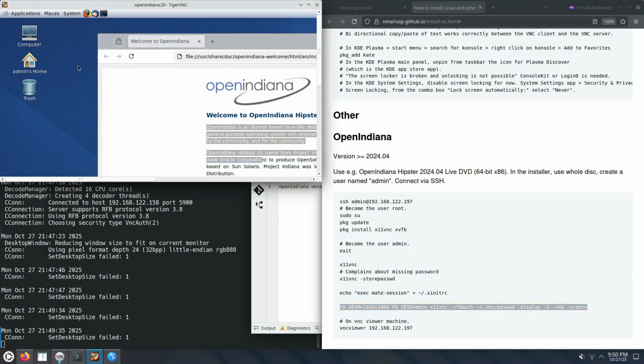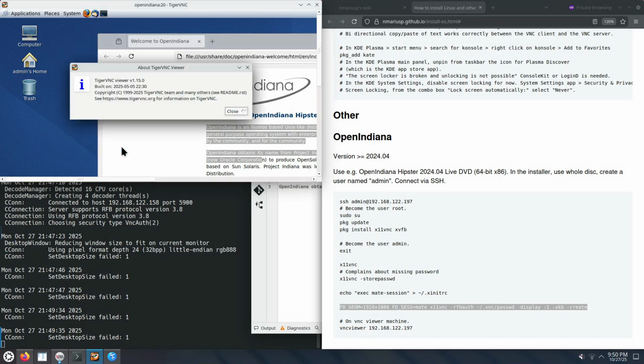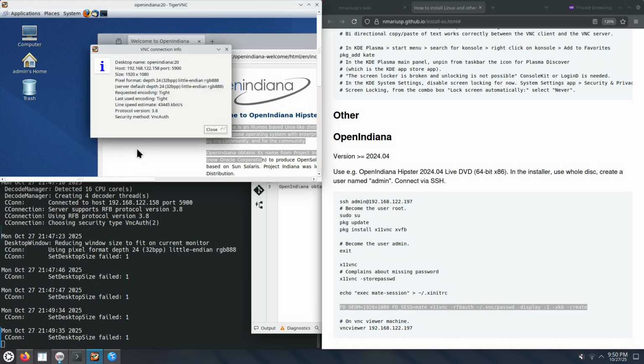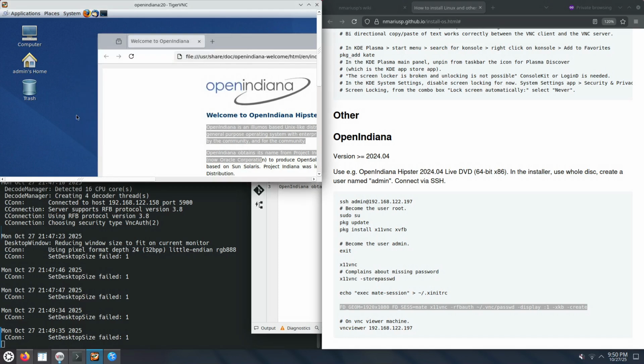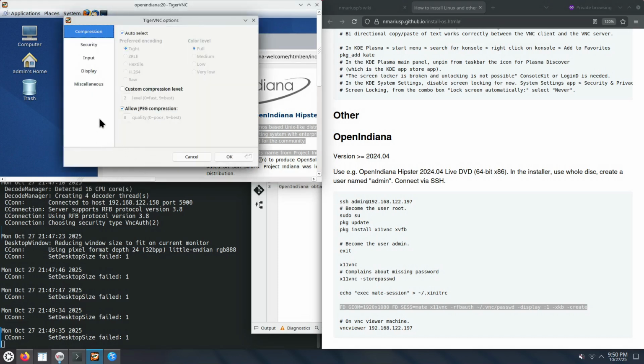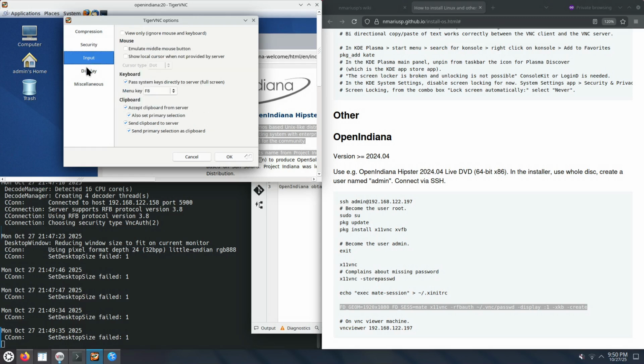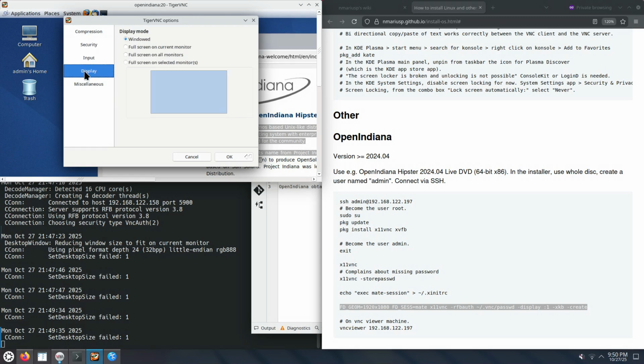There's a context menu in TigerVNC, which is F8. Let's see what that knows how to do. About, connection info, 1080p resolution, options, full screen on current monitor.